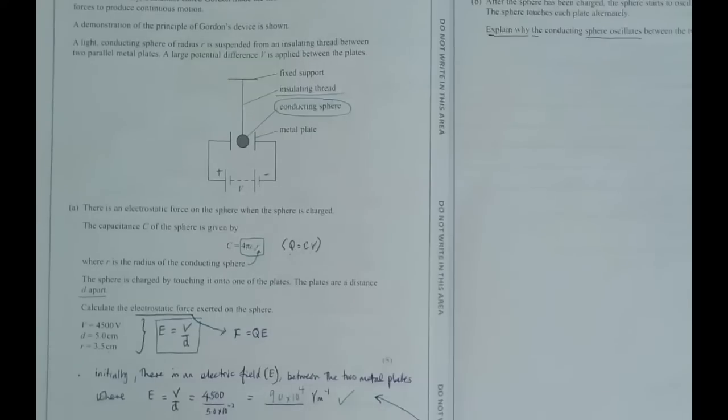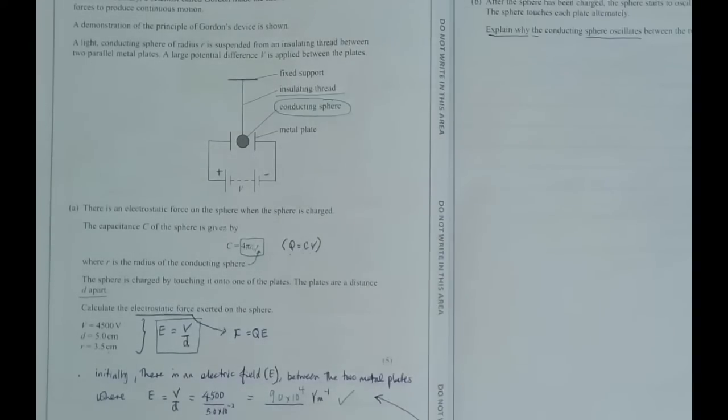Now I've gone straight into working out the charge, but if you just worked out the capacitance first, you'd get 1 mark for working out the capacitance. I just feel in the exam, if you take shortcuts to save you time, it gives you more time to finish the paper if you're under pressure.